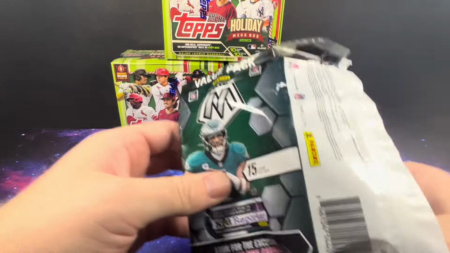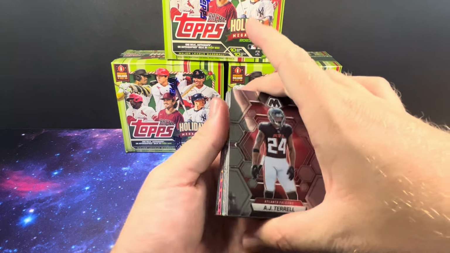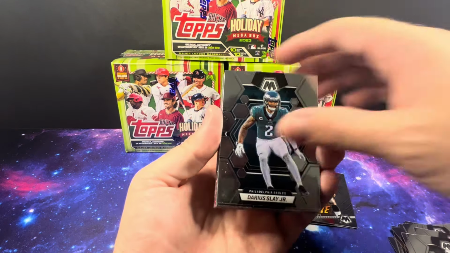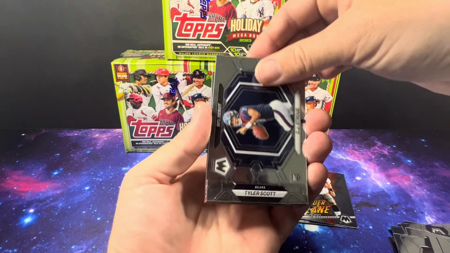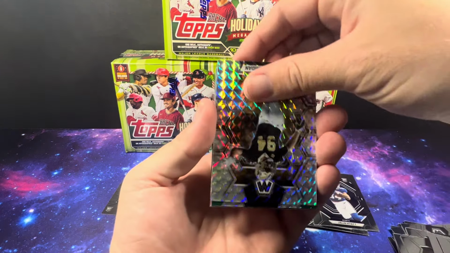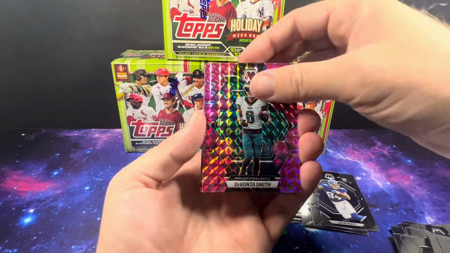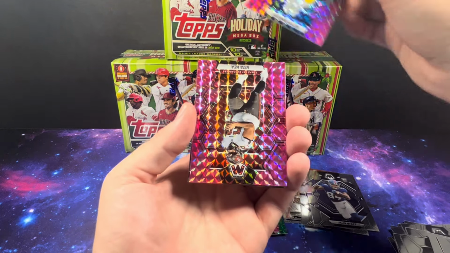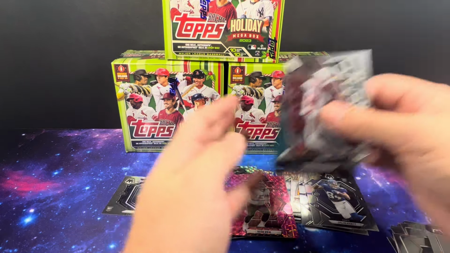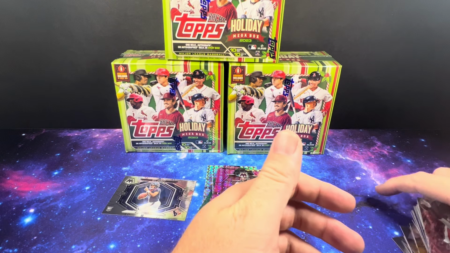Usually you get one rookie parallel in these. Doesn't look like there's anything in this one, so let's see if we can get a good rookie, and a Jimmy. There we go, CJ Stroud. Tyler Scott, Jalen Hyatt, Cameron Jordan, Wes Welker, Devonta Smith, Keenan Allen, Vita Vea. Yeah, those are pretty terrible, but that's how those value packs are.